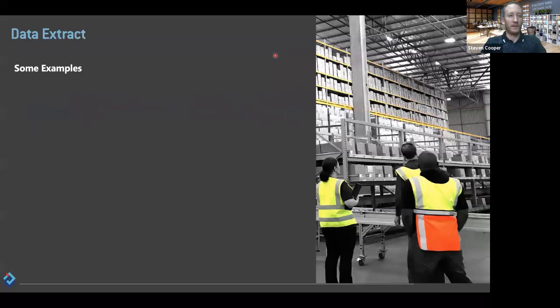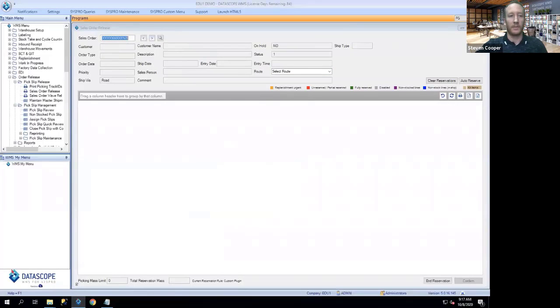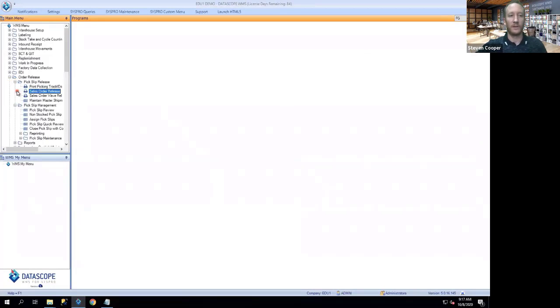Righto. Okay, the next one we're going to touch on is data extraction. So I'm going to hop over to the software here. Basically, where data extraction fits in, it's used to pull customized data from the system. And where we've used it a lot is with logistics service providers, providing them with information from the system. In the past, we used to write services that passed information to them. But with this new module, we allow you to pull that data and customize it as they need.